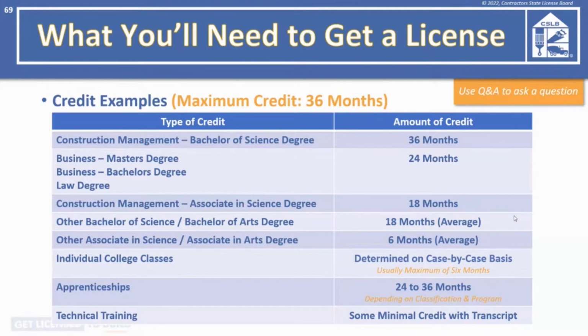take the exam. And the exams for all of the classifications, the law and business is exactly the same no matter what classification you're applying for. And then each other classification will have its own individual trade exam, with the exception of C61 specialty D classes. They will have no trade exam, but you will perform the law exam.